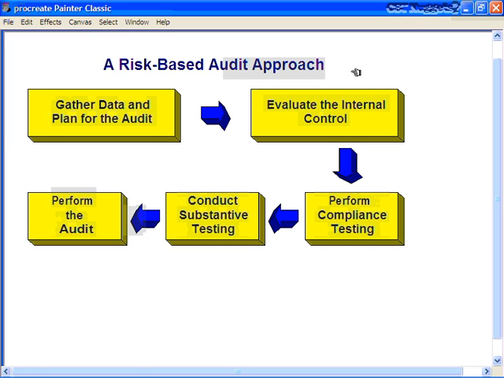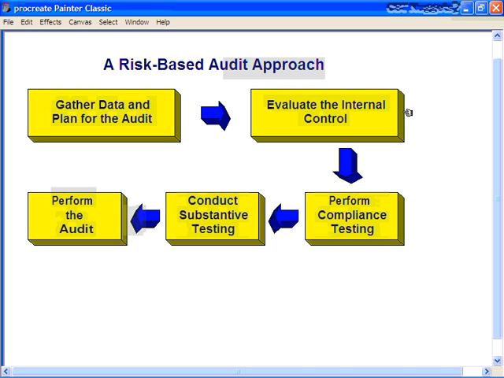And so keeping that in mind, we can take a risk-based audit approach, knowing that there is a certain degree of acceptable error, but we're going to go through step by step and first of all gather data and plan for our audit, getting as much knowledge of the business, as much knowledge of the industry as possible, understanding the regulatory and governmental statutes, the governmental compliance issues, knowing the inherent risk assessment capabilities, looking at the results from prior audits, and looking at recent financial and technical information.